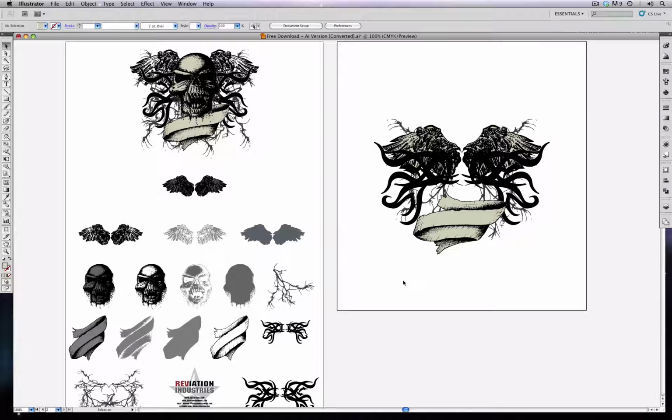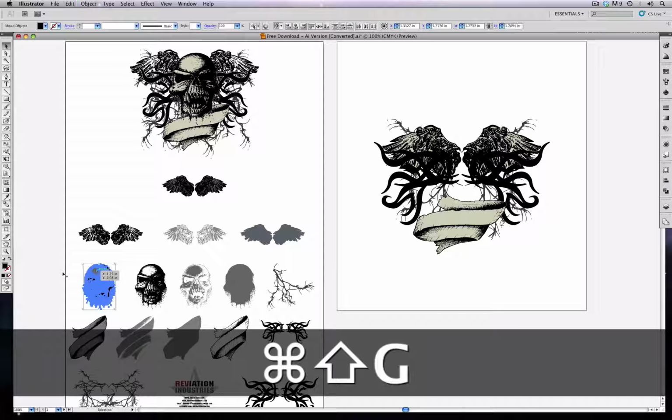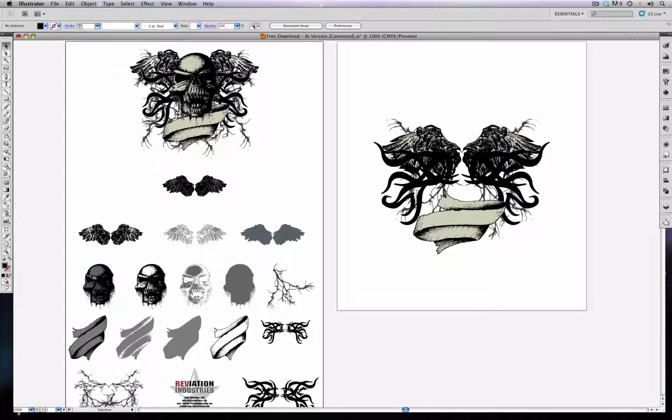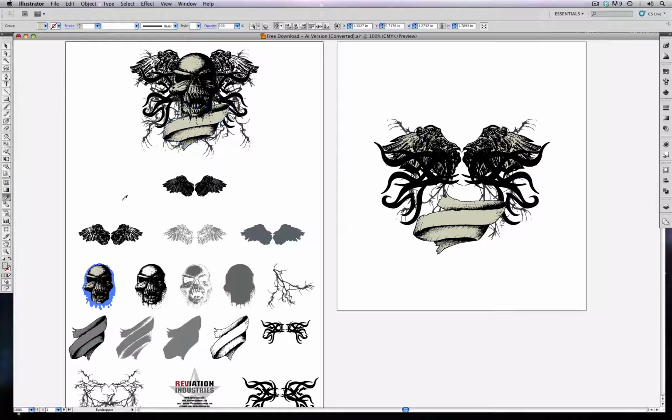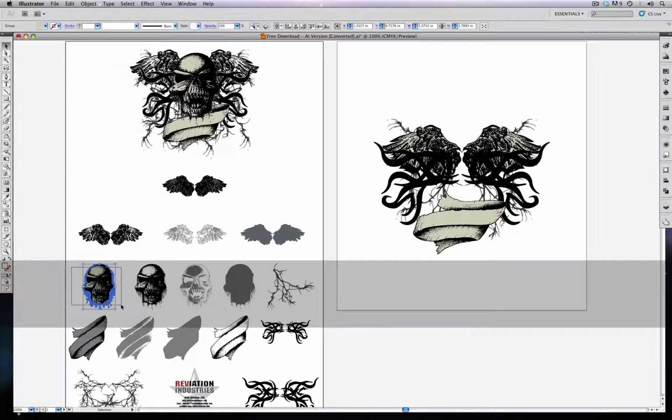Now it looks like we are ready for the skull. So to get the skull, again, I'll want to color the skull as it is in our original design, and again this image is grouped as well, so I'm going to hit Shift Command G to ungroup it, and then I'm going to single click on the color layer or the silhouette, hit the I for the Eyedropper tool, single click on the color, and now I have the color I want.